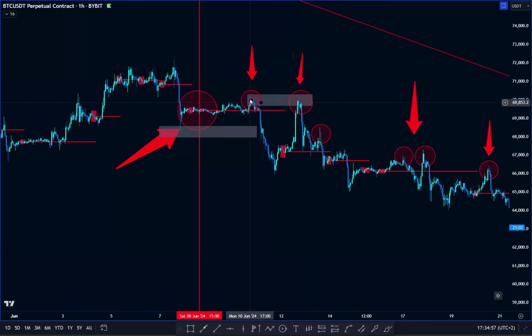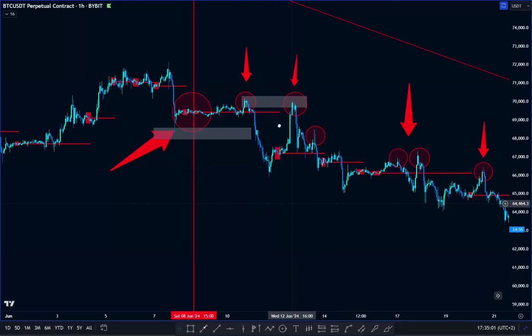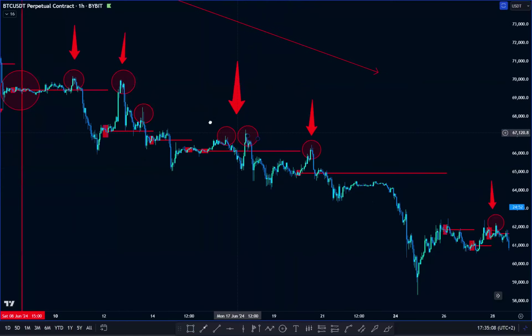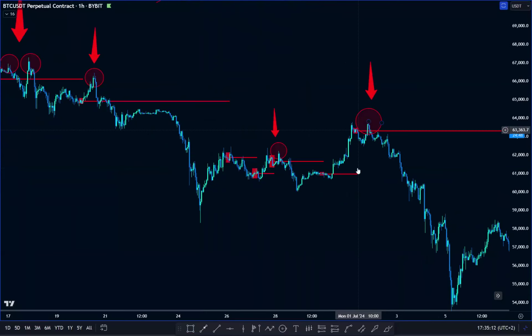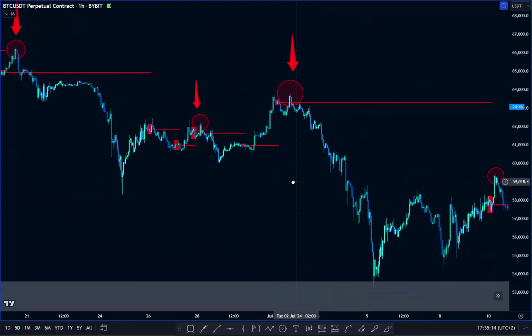And you can see this is in a supply zone, drops, taps back into supply, drops. But all while it is above the value line when we're looking for these short positions. And you can see, look how many great entries you would have got. Above value, above value, above value. They would have been fantastic.